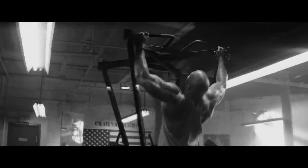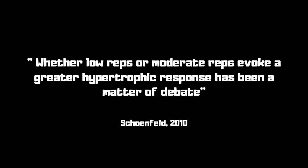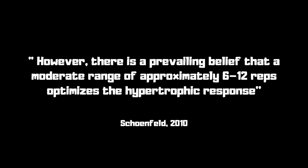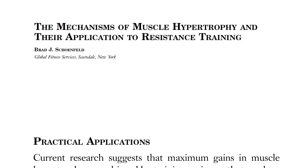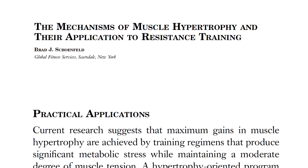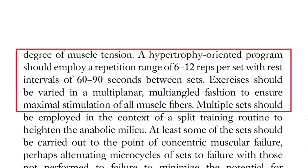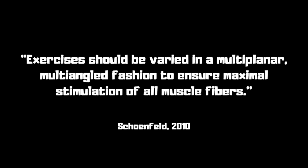You can build muscle with a higher rep range and lower weight, as long as you have progressive overload and consistency in your training. Whether low reps or moderate reps evoke a greater hypertrophic response has been a matter of debate, and both produce significant gains. However, there is a prevailing belief that a moderate range of approximately 6-12 reps optimizes the hypertrophic response. Current research suggests maximum gains in muscle hypertrophy are achieved by training regimens that produce significant metabolic stress while maintaining a moderate degree of muscle tension.